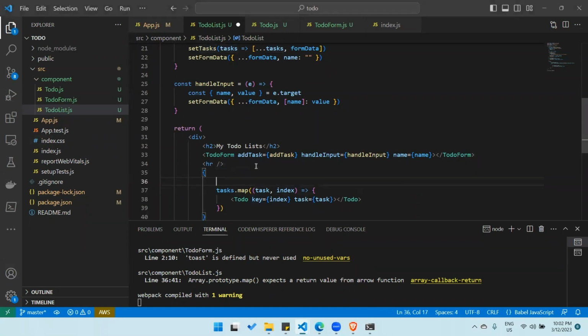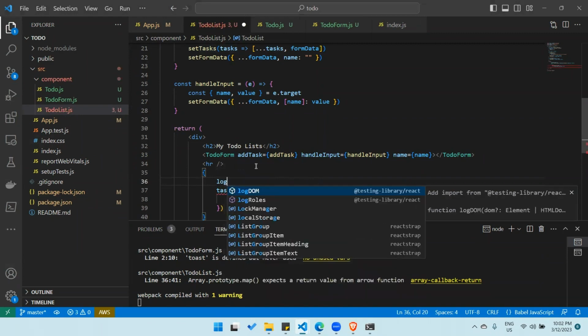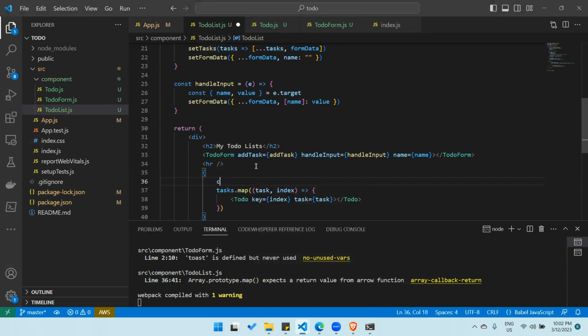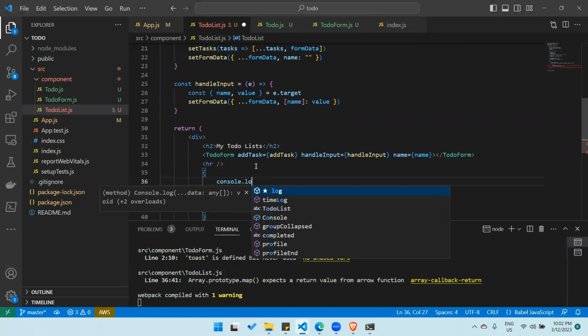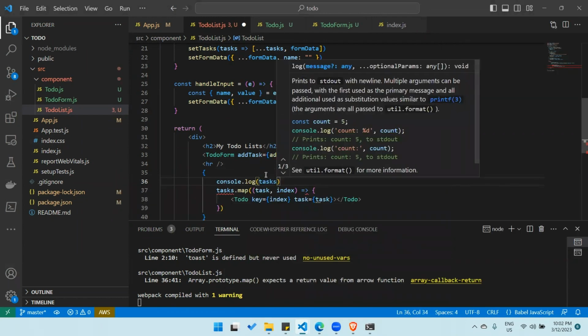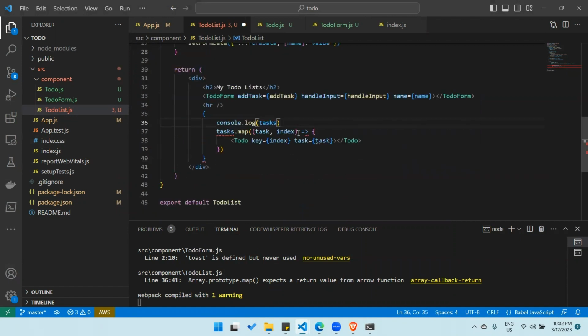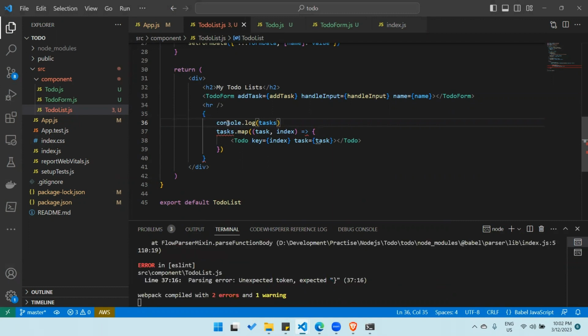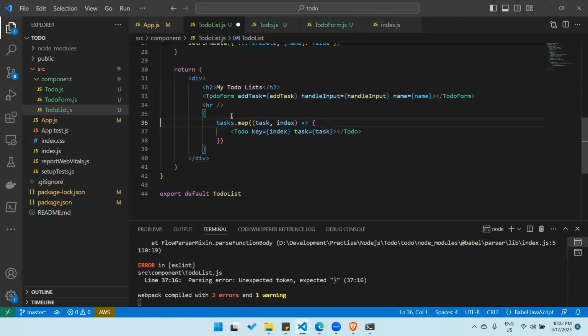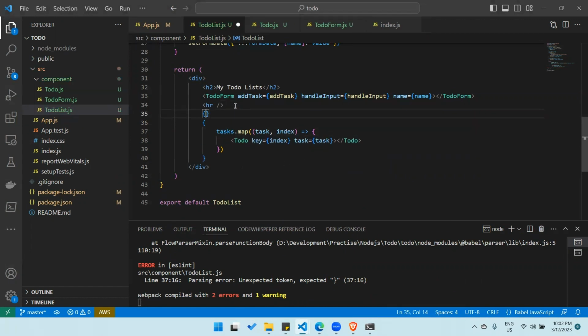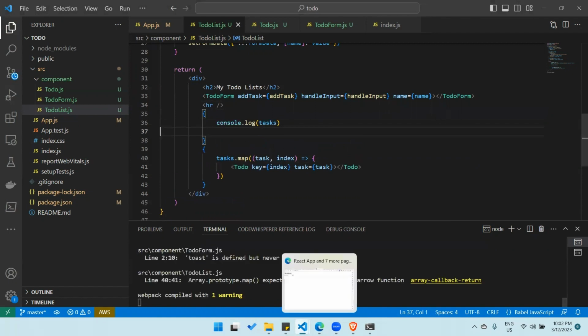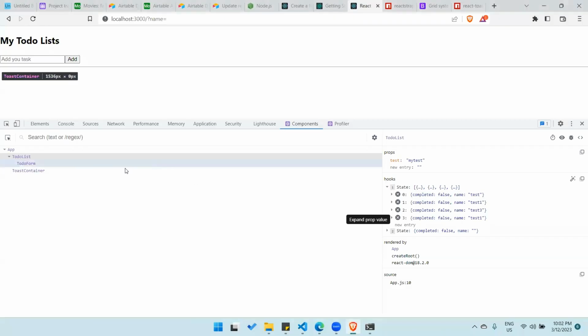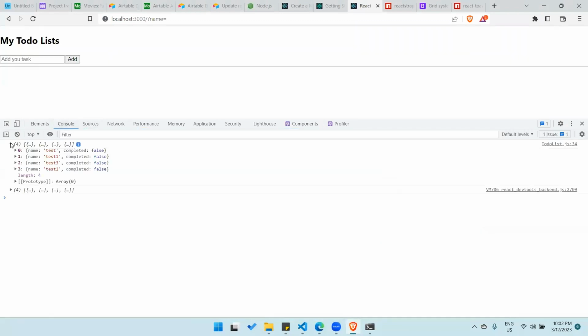Let's console log. Console.log tasks. Okay, we can add a console log in here. Okay, console.log is coming.